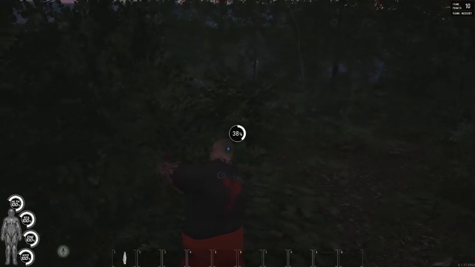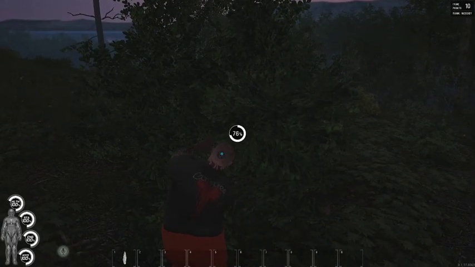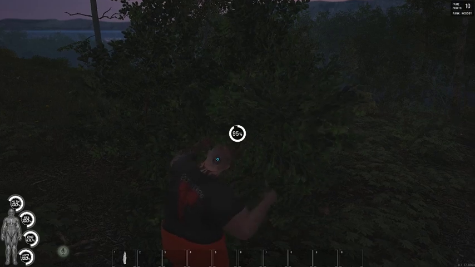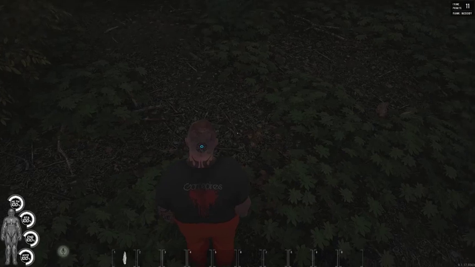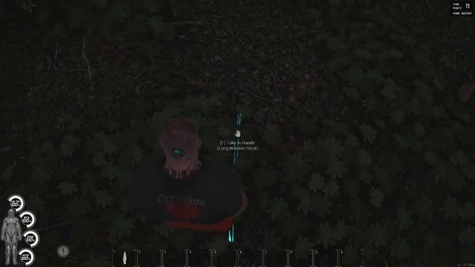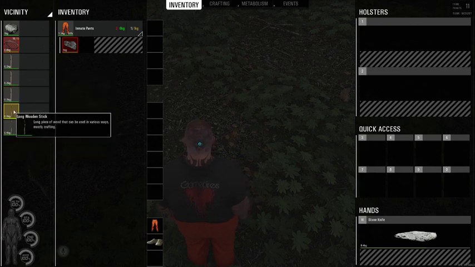Again, you might be able to cut down some thin trees, but mostly it's just bushes with the stone knife. Other than that, you're going to need this hatchet or an axe of some kind. Alright, again, it's on the ground. I can select it and hit F. But as long as it's in the vicinity, I can use it.